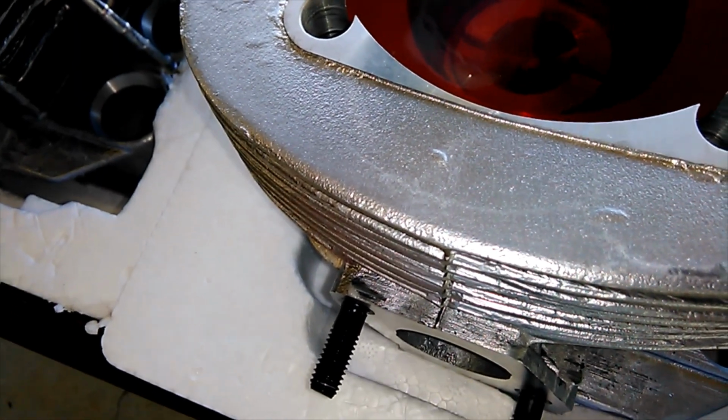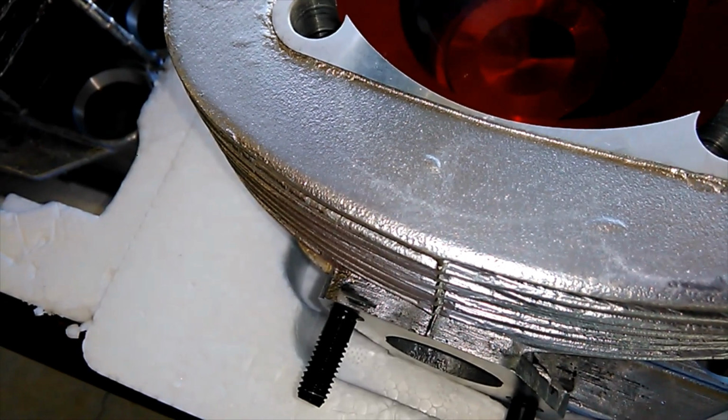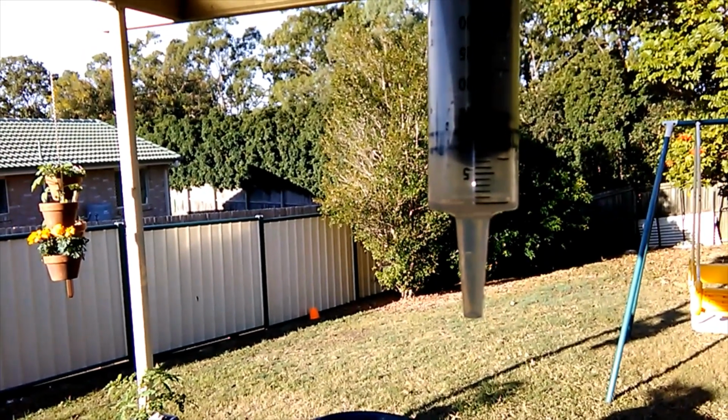Here we go. Slowly filling. And that's full of water now. How much do we have left? In this case we have approximately 1.5 to 2 mils left. So let's call this cylinder 1.